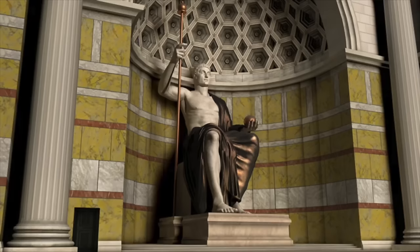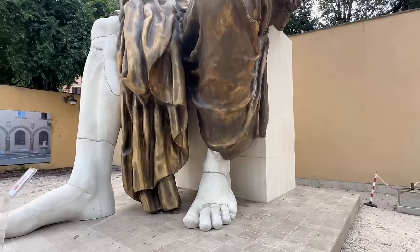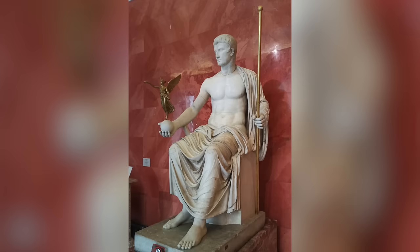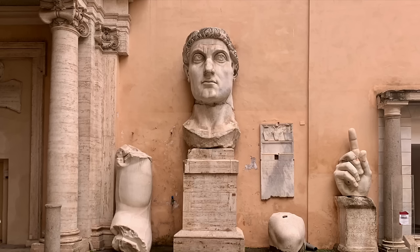The statue was bare-chested, probably draped, and probably seated on a pedestal inside an excedra. Marble was used to portray the exposed flesh, while the mantle might have been bronze. The current reconstruction shows an imagined bronze drape. The pose of the emperor sitting with one foot out and one foot in was typical of the time — we can see this with statues such as that of Claudius and Augustus depicted as Zeus. The raised heel of the left foot confirms the statue was seated. In 1951 an additional fragment was found: an exposed part of the chest with a nipple, confirming that the statue was mostly bare-chested with some draping.